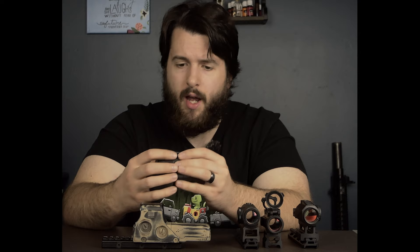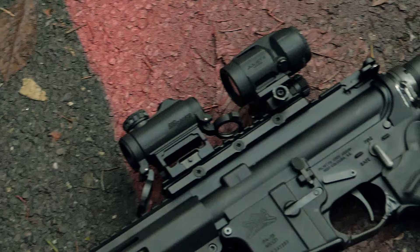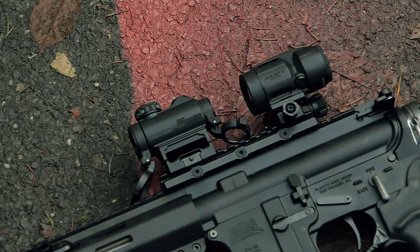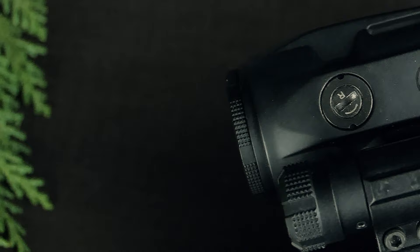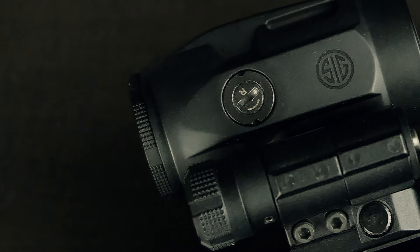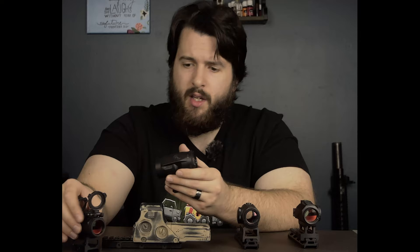I've dropped it accidentally and I'm not worried about breaking it — it's built basically like a tank. Prismatic optics tend to be very, very durable due to their design. On top of that, the machining quality and design of the optic is very, very aesthetically pleasing. SIG is doing an incredible job in some of their manufacturing. In some of their mounts they have real radiuses and real curves, which are a lot harder to do when machining, and it just looks really, really good. They're aesthetically pleasing and, much more importantly, they've worked extremely well for me.